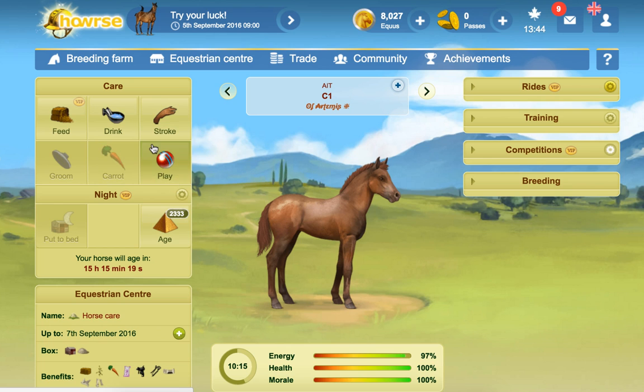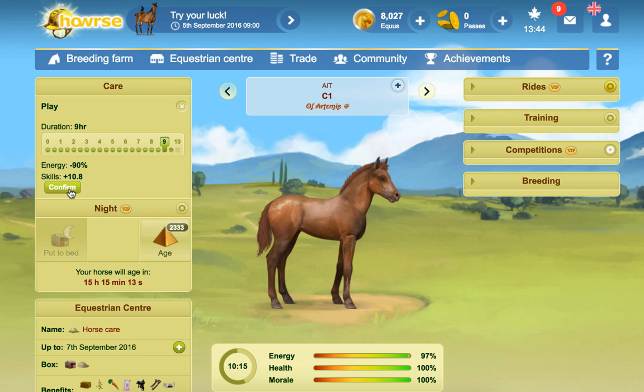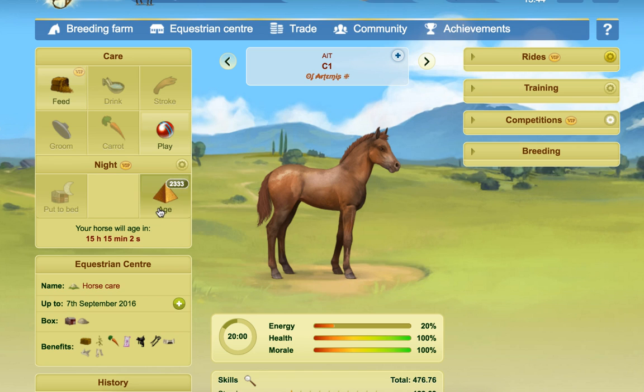We're still okay. It's not going to go over 100. Now you can see we can do a little bit more than we were able to do the last time, and that's because as the foal gets older, it can do more. So I'm going to click 9 hours on this particular occasion. I'm going to click stroke and drink. And that's brought us just to 20% energy, which is what we need.